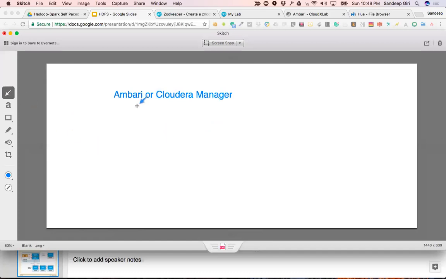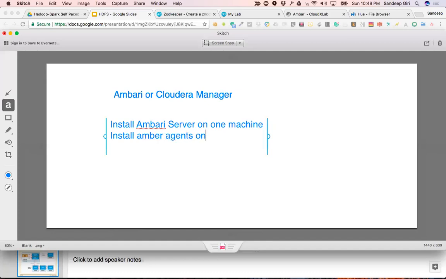So what happens is, with Ambari, you install the Ambari server on one machine, the web server, so that you get this nice interface, and then install Ambari agents on every machine in the network.